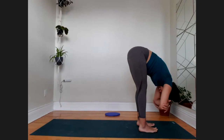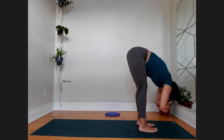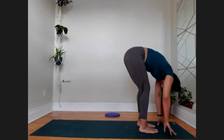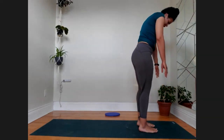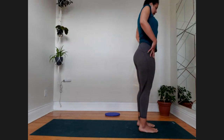Really relax the head, relax your neck, relax your shoulders. Maybe you even rock from side to side. Now release your arms, roll to standing. So vertebra by vertebra, you're stacking the spine. And then once you're in a standing position, bring your shoulders to your ears, roll them back, and then down.